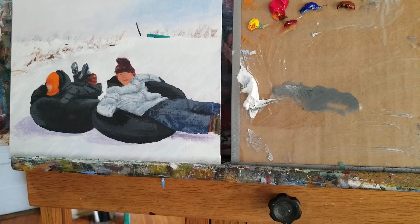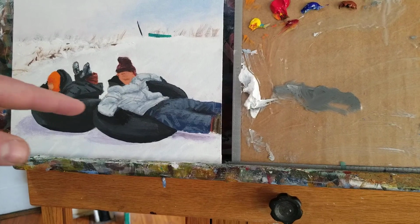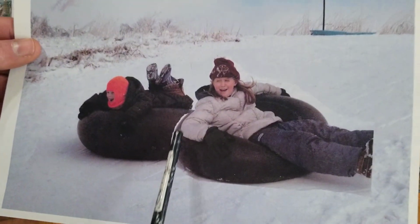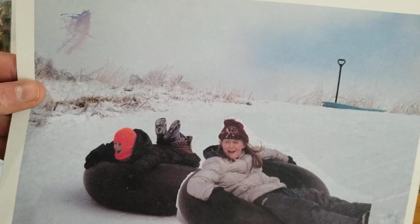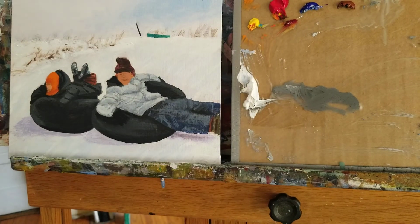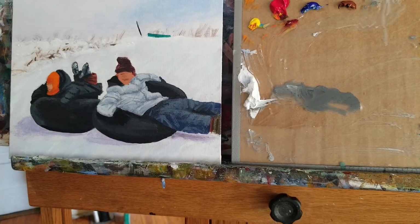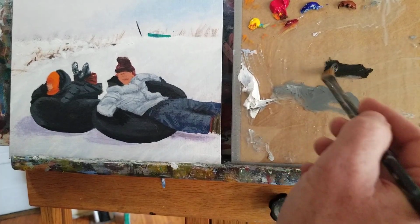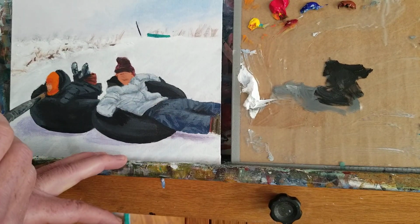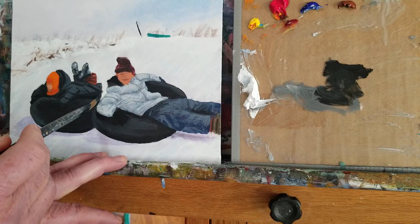That's better. Now in the picture, one would think you would see kind of the back side of that, but you don't here. I guess he's got enough weight back there to push that down. So we're going to go darker. And we'll get that knee out there where it makes sense.